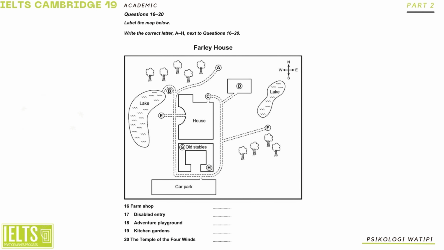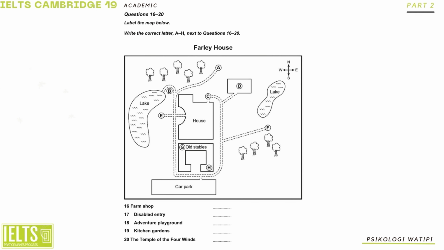There's also a small cafe on the right as you go in. I know that one or two of our visitors may not be all that mobile. The main entrance to the house has a lot of steps, so you might want to use the disabled entry. This is on the far side of the house from the car park.